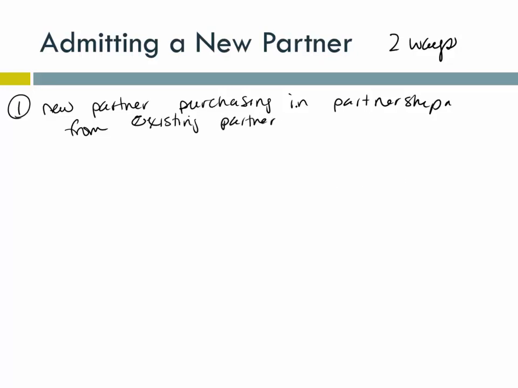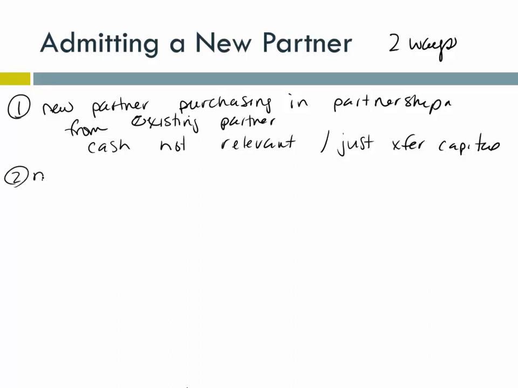Okay, so the cash that was paid for this is not relevant, because the cash transaction, the guy that's leaving is the one that's getting the cash. And in this case, all I'm doing is just transferring capital from one partner to the other, from the old guy to the new guy. So the business isn't getting capital, and the journal entry is actually really simple for that one. Then I just credit one guy's capital and debit the other guy's.